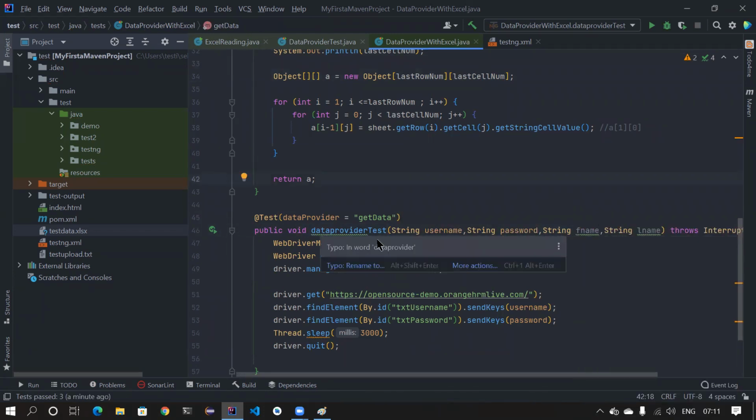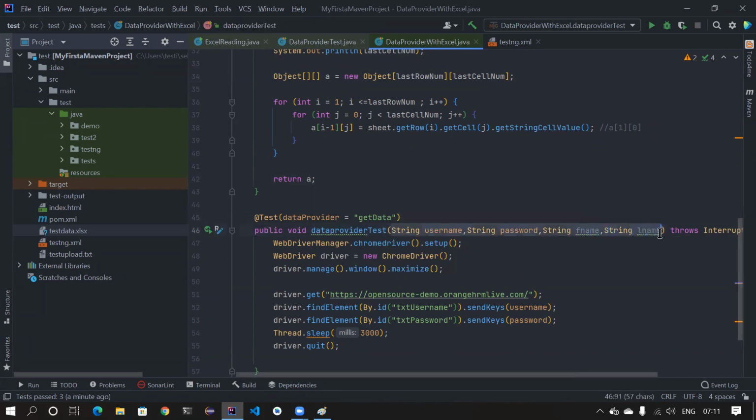But in a real world, there won't be just 4 test data. In a real test case, there can be 40 test data, right? If you are using personal details and all that, there may be a lot of test data that you need to pass. At that time, if there are 50 test data, your test method becomes clumsy, not maintainable. That's the problem. So how can we avoid this? It's what we're going to see at a later point.